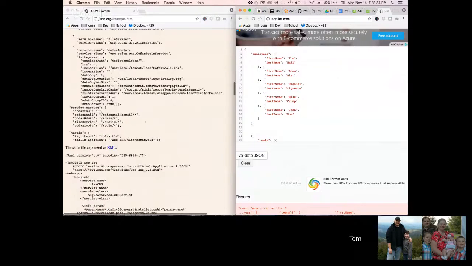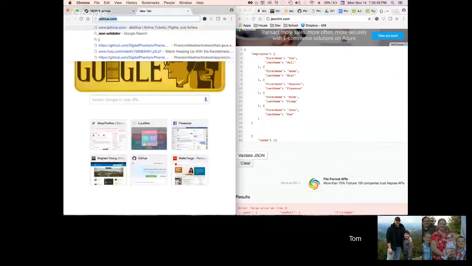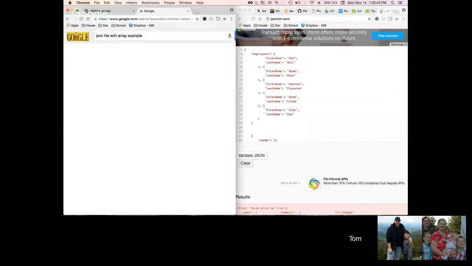Well, I thought I did. I thought I just went looking to W3 Schools for a JSON array example, and I thought that's right where I pulled that from.